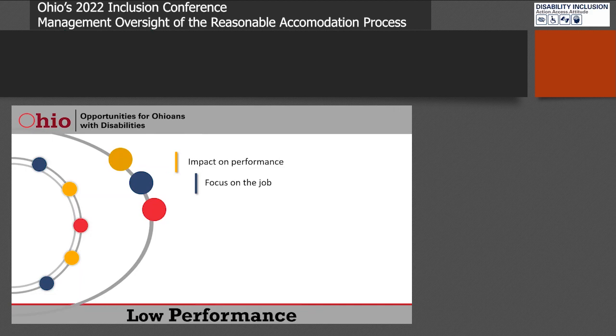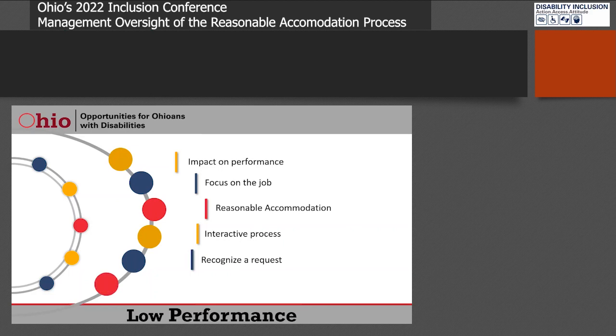So the focus of the question related to the disability is on performing the job. Julie, what does the supervisor do if the employee asks for a reasonable accommodation? When an employee responds to a low performance review by disclosing a disability and requesting a reasonable accommodation, the supervisor should follow the organization's procedures and refer the employee to the designated HR contact to begin the interactive process right away. This is another example of why it's important for supervisors to know how to recognize a request.